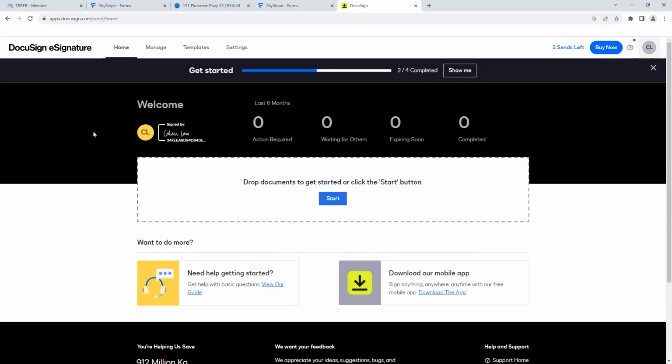I passed the login already because I logged in a couple times, so it bypasses the login and goes straight to the DocuSign homepage. Sometimes the redirection means single sign-on is in place. So wherever you log in on DocuSign, remember and try to find out what the last one you logged in was, and you try to redirect to Skyslope. So that's no good. When this comes up, then you go to Google and find out the right login, and then go from there.